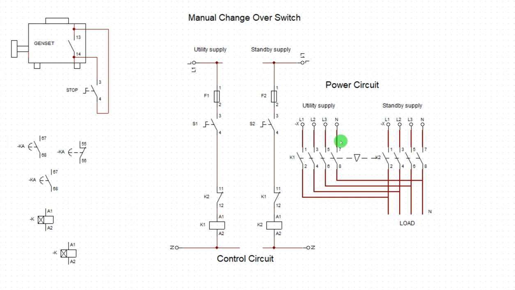I also want the utility side, once the utility is available, I don't want it to change over to the supply immediately. I want it to hold on for a few seconds before taking over power. So I want transition time for the mains to give me output. I want transition time also for the standby to give me output. So 2 timing functions are going to apply here, and we're going to use an on-delay timer to achieve that.